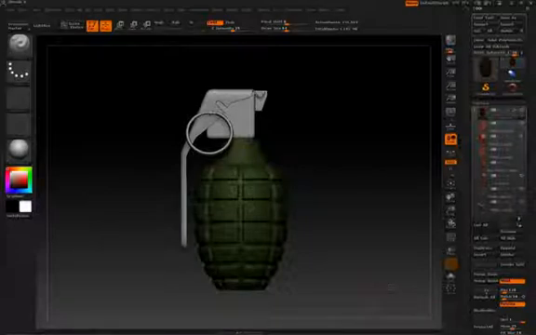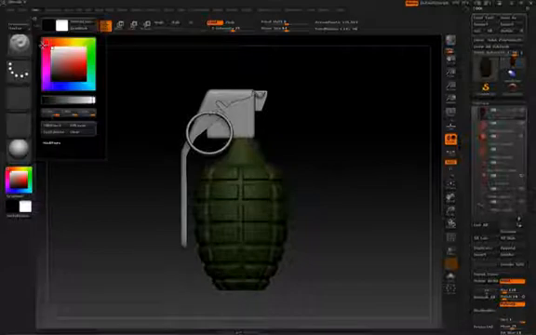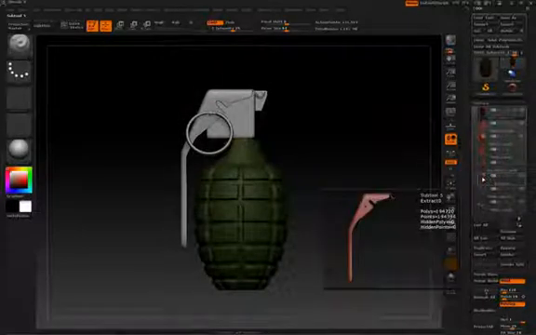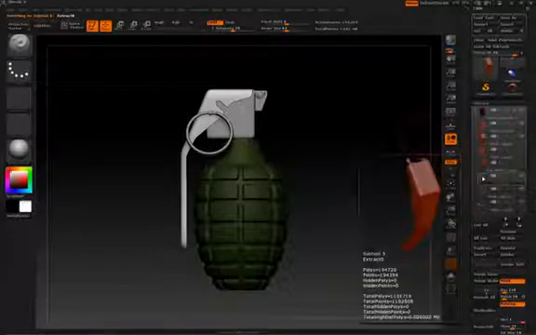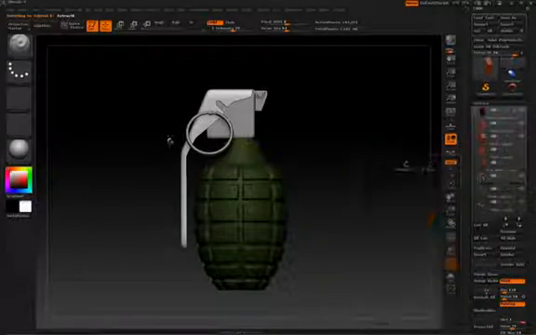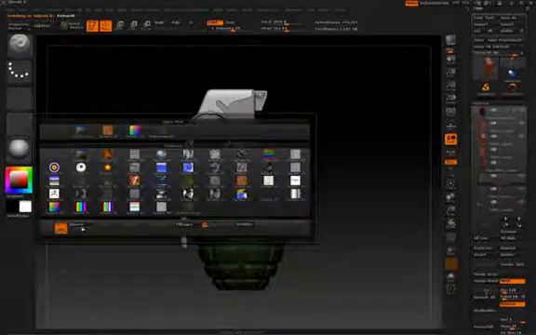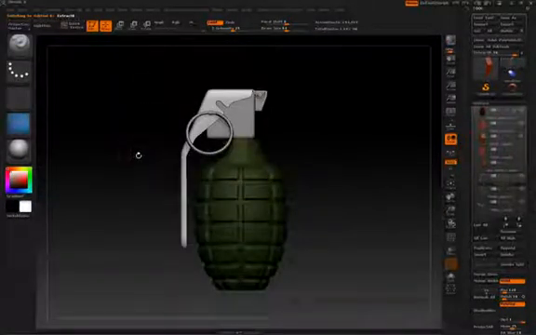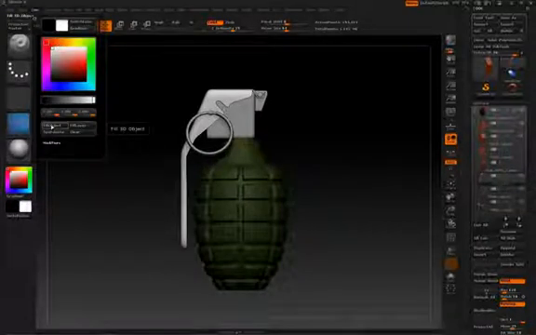So now that we've applied our texture to our cast iron body using our fancy little fill object trick, let's go ahead and put a texture on the safety lever right here. So let's just make sure our safety lever is selected by clicking on it. And once we've done that, let's head over to textures again, and this time let's import a blue texture. So double click on that, bring that in, and let's go over to color and fill object.